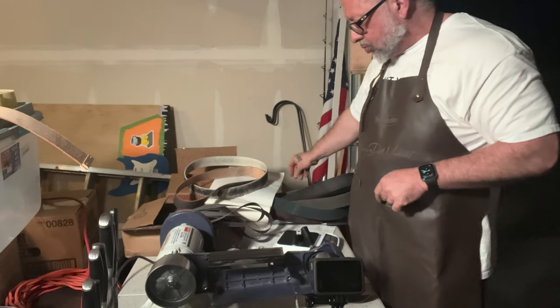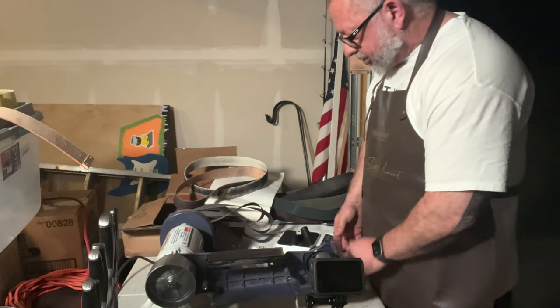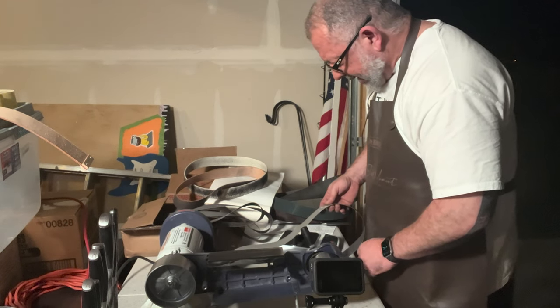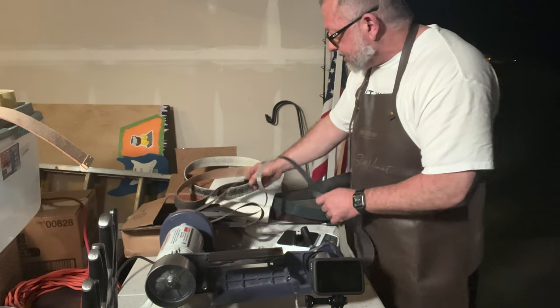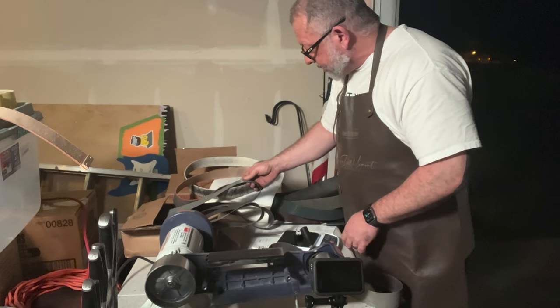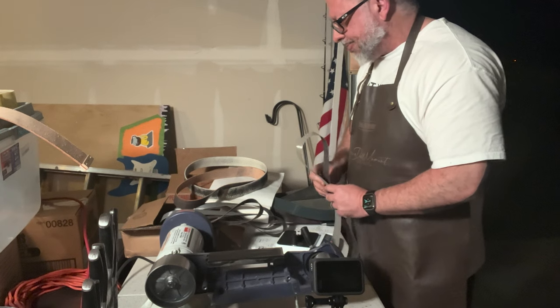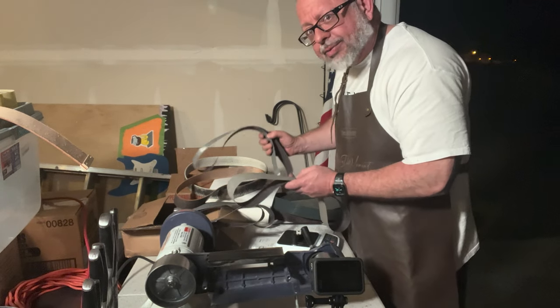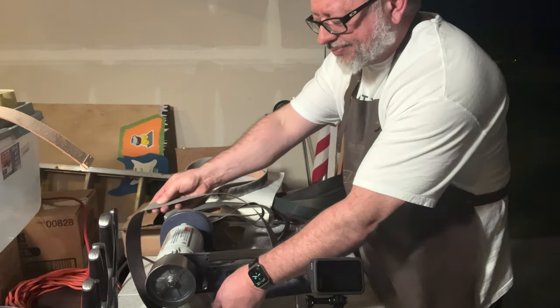Okay, so, wow. This knife really wasn't that dull. So let's go ahead with the knife that's not that dull. And let's see, we got A6, which is 2,500. We got A16, 1,500. I wanna try, and you guys can comment, but let's just try to sharpen it with the 1,500.